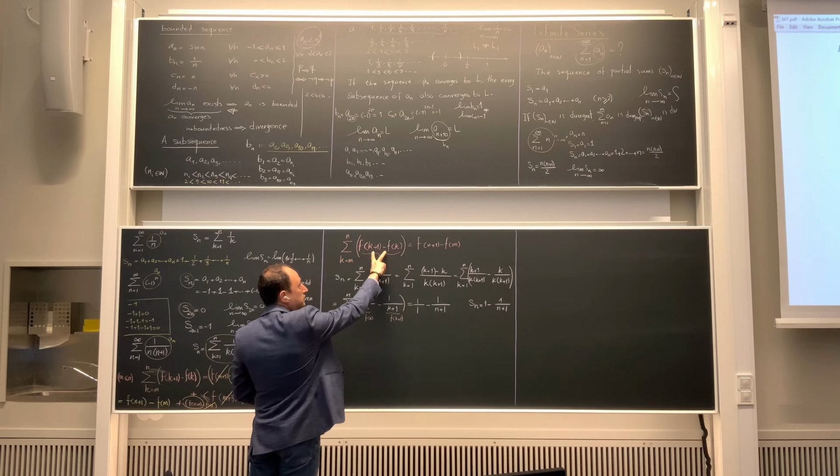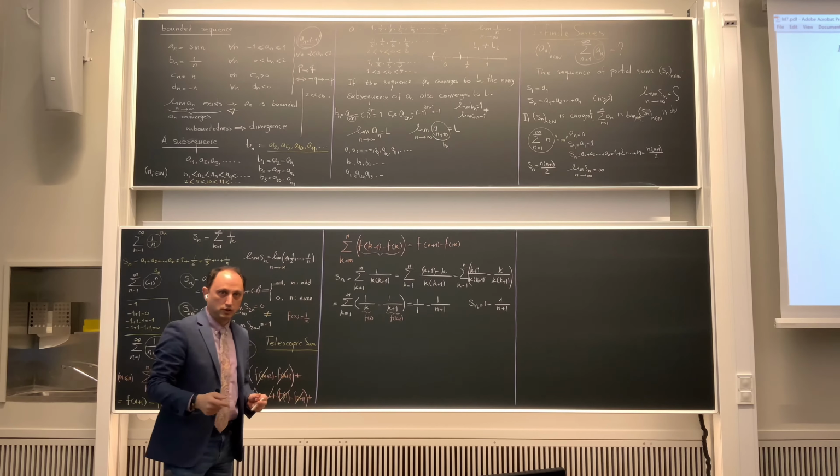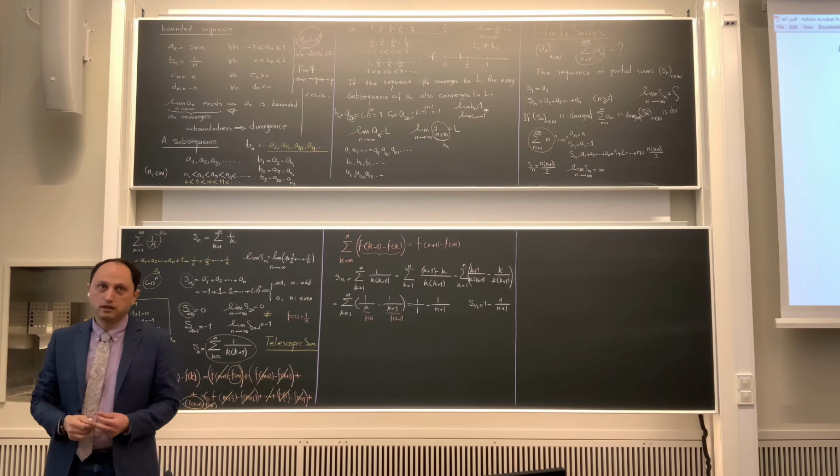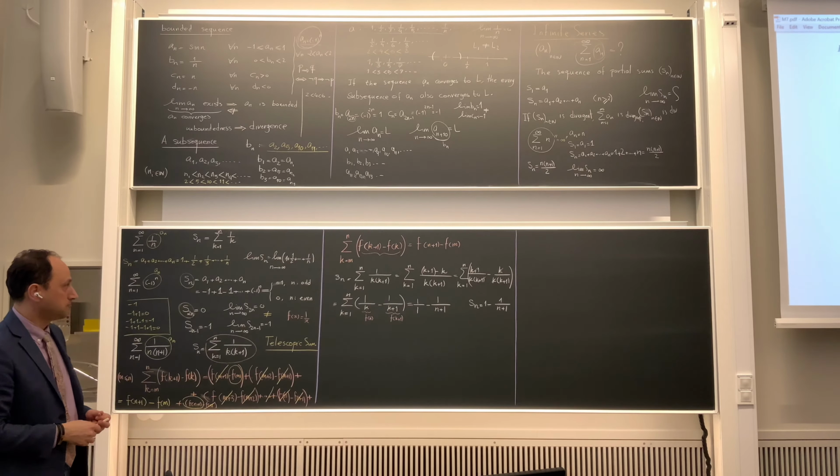Even though I wrote the formula f of k plus 1 first and f of k second, here it is the other way around, but still it works. Yes or no? Because you can put k equals to 1, k equals to 2, and see that they will actually cancel each other one by one. It doesn't matter that much. Or if you want to, you can multiply everything by a negative sign. If I multiply everything by a negative sign, this will be interchanged, and this also will be interchanged. So that's what I have written.